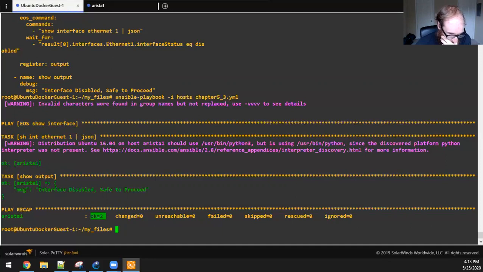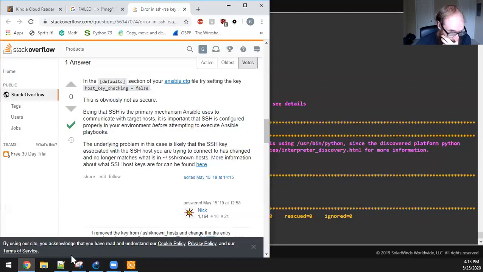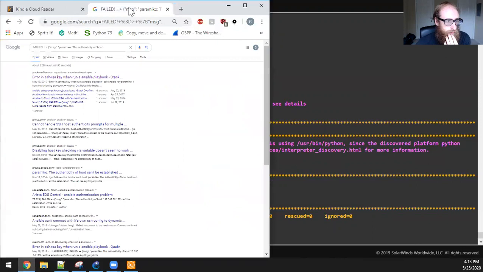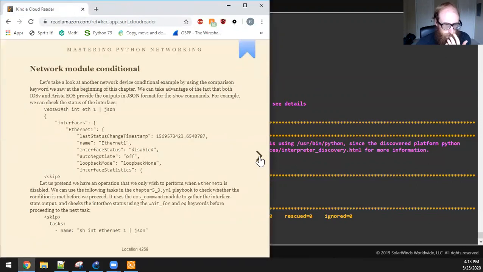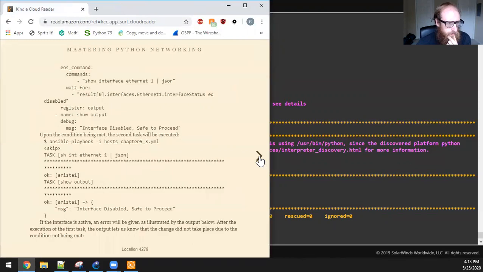All right, so moving on, now that I was able to get that to work. Okay, perfect. If the interface is active, an error will be given as illustrated by the output below. After the execution of the first task, the output lets us know that the change did not take place due to the condition not being met.